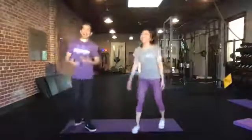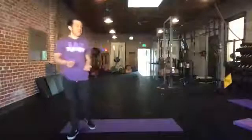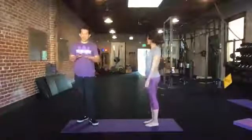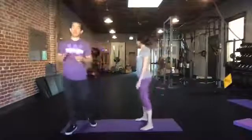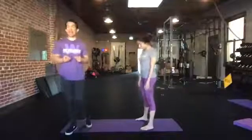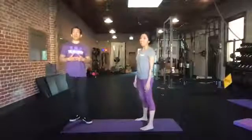Okay, the next thing's going to be 5 different movements. We are going to focus on the spine. It's going to feel pretty good, so, in my opinion, don't go fast, don't rush through this. Think about really hitting every angle, every corner, as much rotation, whatever the movement is calling for. Try to squeeze as much out of it as you can. And of course, breathe deeply. In through the nose, out through the mouth.